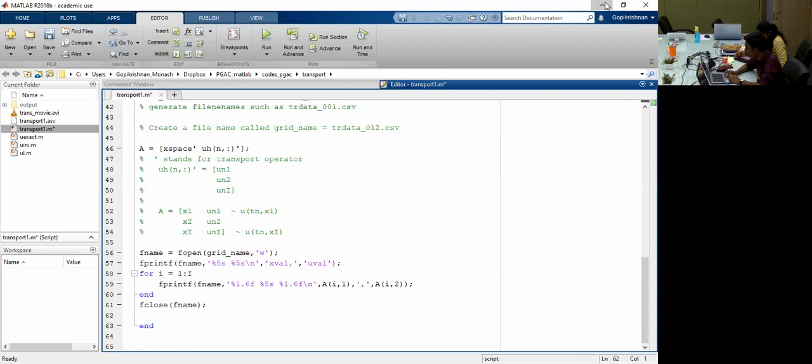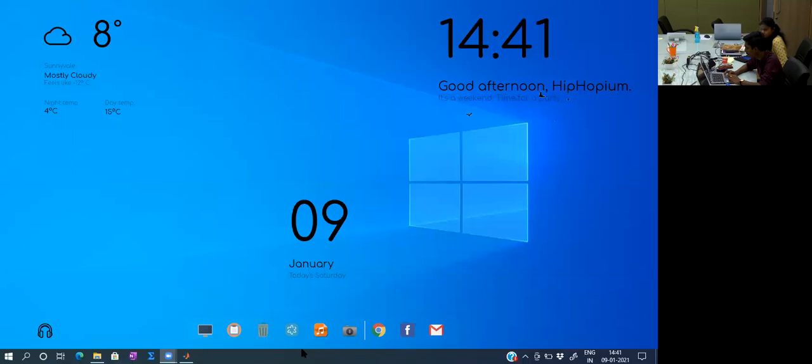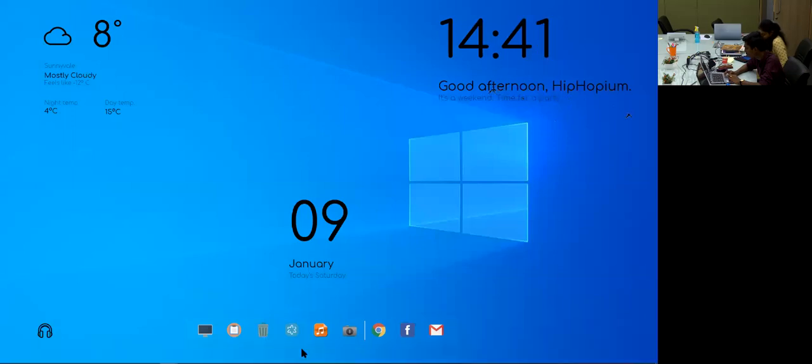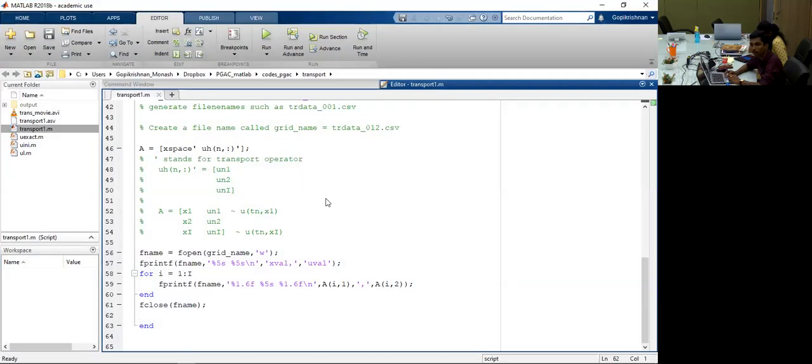Yeah. I'll share my screen. Okay. So I can hide the controls. I can open. Okay.